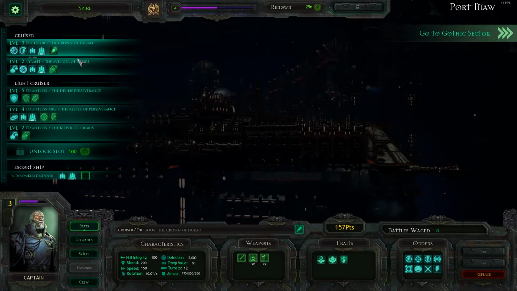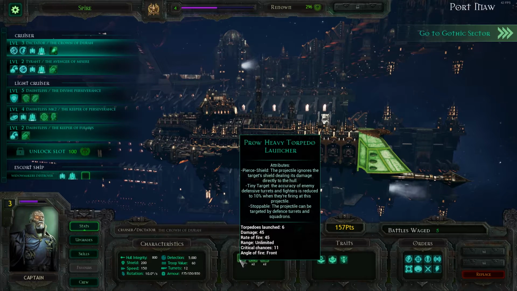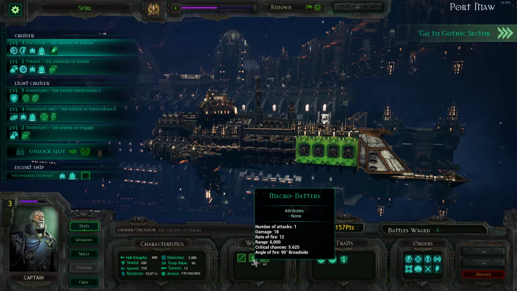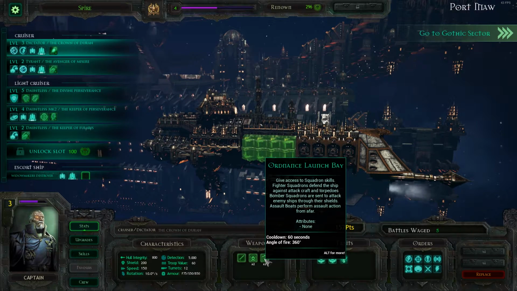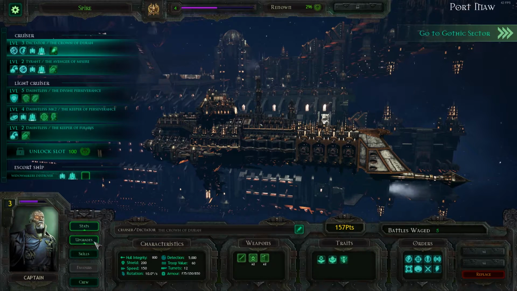As you can see here, I have 2 cruisers. One of them is the Dictator. It has some torpedoes. It has macro battery, which is a medium range artillery thing. And then it has those ordnance launch bays, which can launch a squadron of tiny fighters, bombers, or assault bots that can actually destroy enemies from afar. And afar is like really far away.